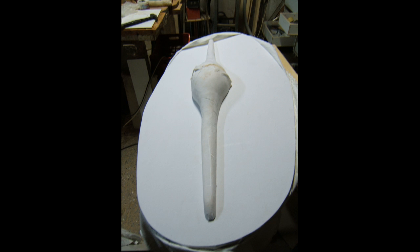When the umbo was ready, I covered it with linen. I will skip that part in this video, because I explained the process in a previous video. And here is the link for it.